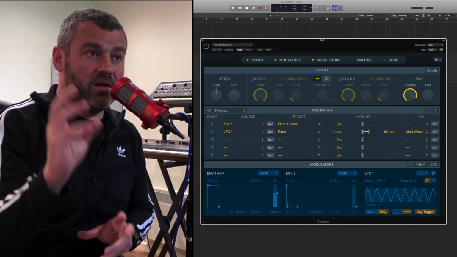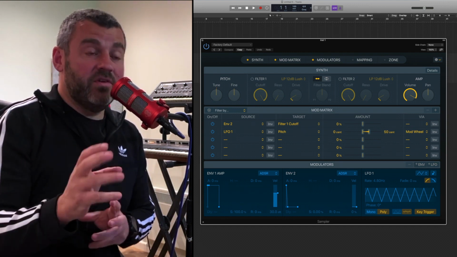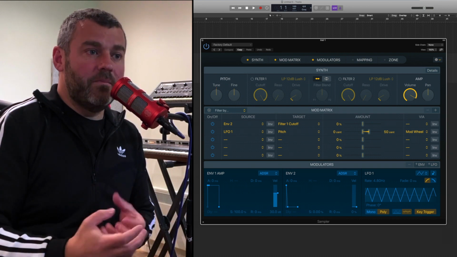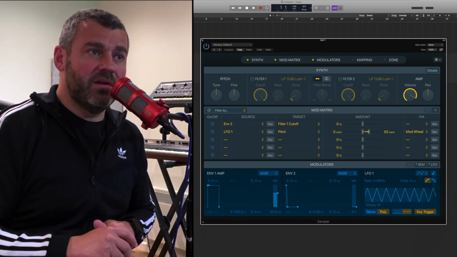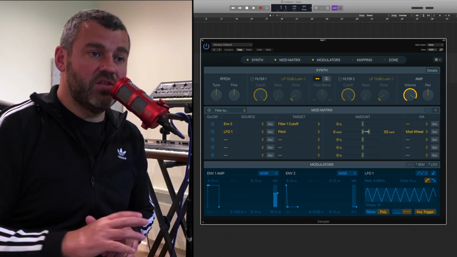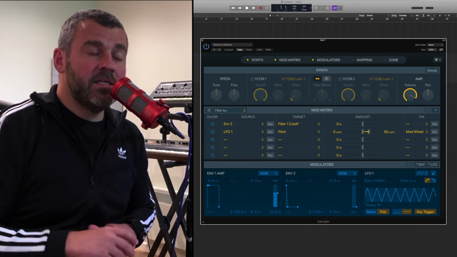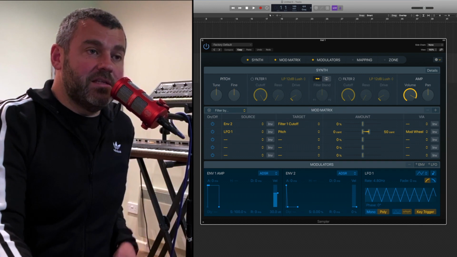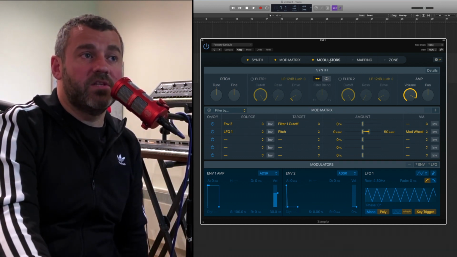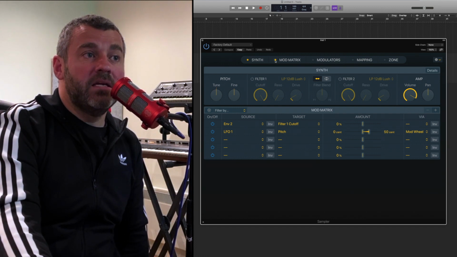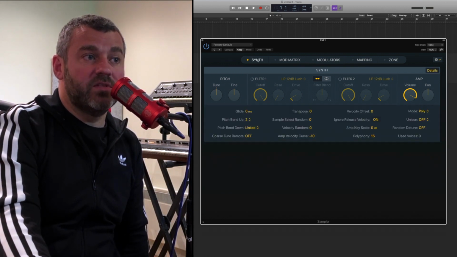And I think that actually Sampler is a significant update which is going to feel a bit more modern and certainly is going to allow you to do some much more interesting things than you could do before. So first of all, let's just have a quick look around the interface. What we've got now effectively is a sort of modular setup. We've got these 5 tabs across the top, and I can switch those on and off just to allow me to see the bits of the interface that I want to work with.